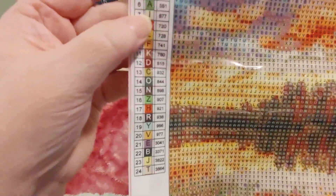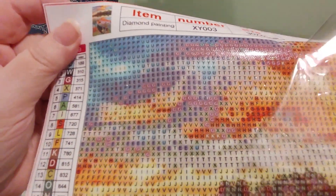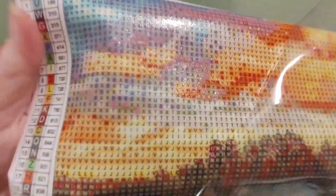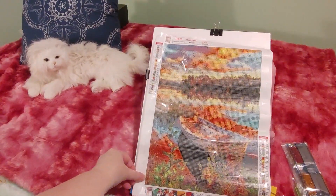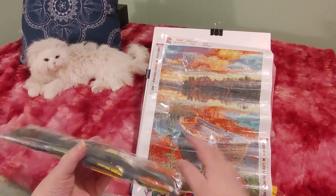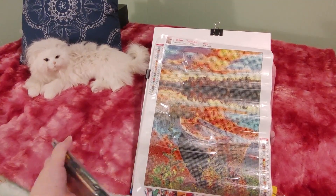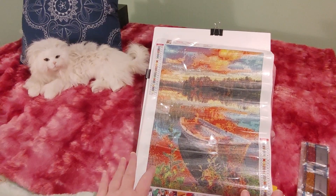There are 24 colors and there are alphabet letters, but not in alphabetical order — see, the A is number six. We have the DMC code. It's 30 by 40. Let's take a look at the drill field — it looks very clear. I just don't know if my camera is picking up how clear it is, and it's a little bit sparkly. It's got a very good stick. I would say this is like a fall theme one, just from the colors. You can see the warmer tones — the oranges from the sunrise and sunset, and they're reflected in the water. I guess it doesn't have to be fall; I just see all the oranges and reds in here. I can't wait to do this one — this is so pretty. What do you guys think?